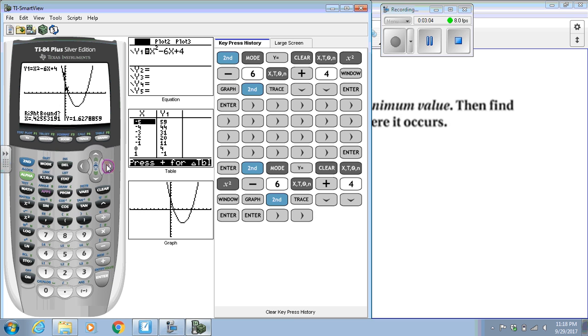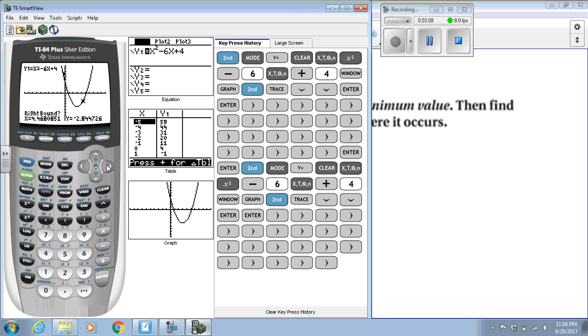So what I'm going to do is press the right key button. And make sure you go somewhere a little bit above the hump. It just needs to be somewhere on this right-hand side. So then I press enter. And then for guess, all they want you to do is press enter one more time. And then here we get our value.